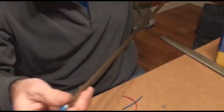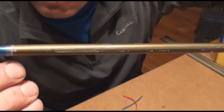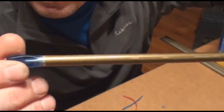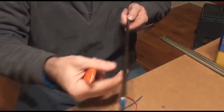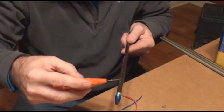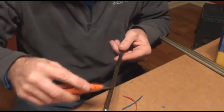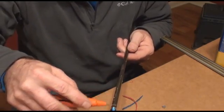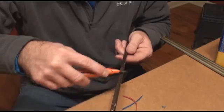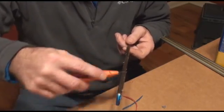Now, once you get the main part of the fletching off, you're still going to see a bunch of that old glue still stuck on there, which you need to get off. All of it that you can, it needs to come off. And all you'll have to do is hold the arrow the same way and just lightly take your utility knife and scratch that stuff off. Don't cut into the arrow. Just let the blade glide right over the top of it. And when it catches into that glue, you'll feel it catch, and you just run it back and forth.